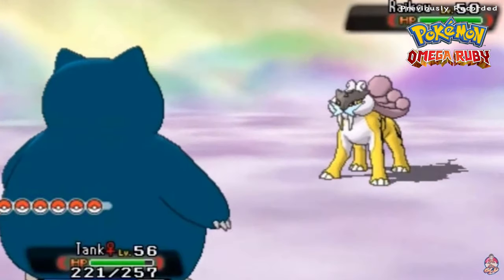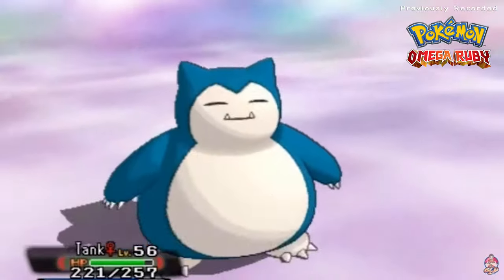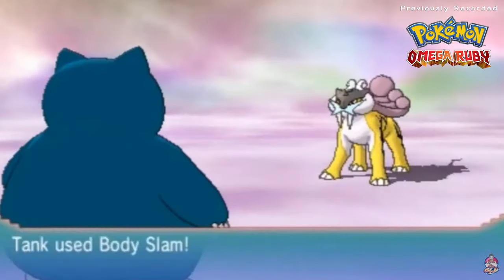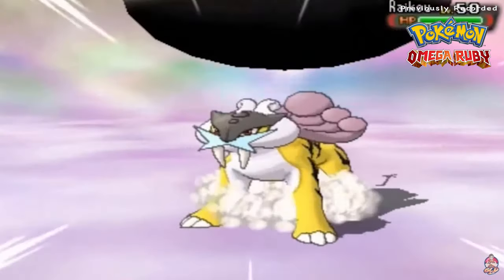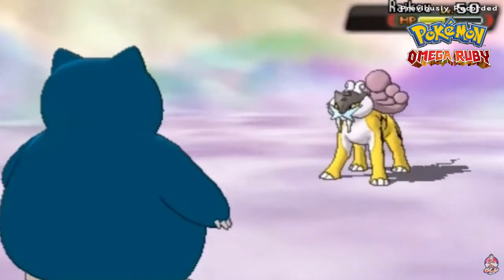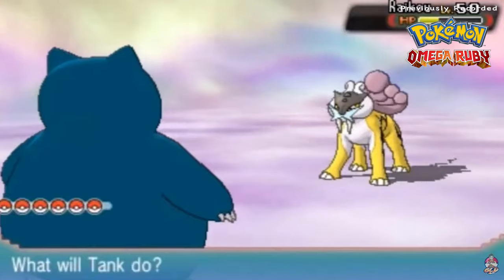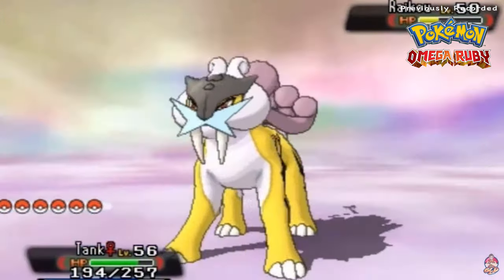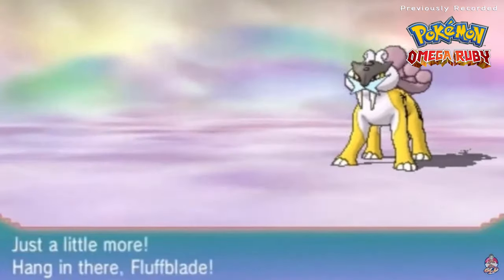So let's see what this Body Slam can do. Please, please have this guy paralyzed. If you can't paralyze him with Thunder Wave, then you gotta Body Slam him. And there we go. And no paralysis. So now I can't even hit him one more time. Well, I can hit him one more time, but it's gonna have to be a flying type attack. And paralysis is gonna be something different.